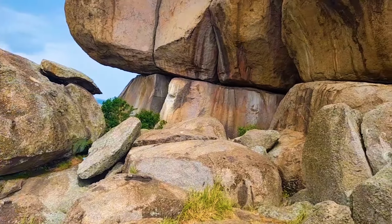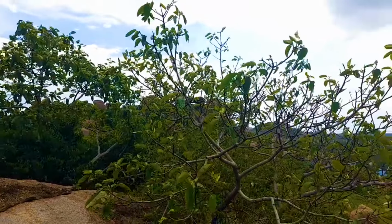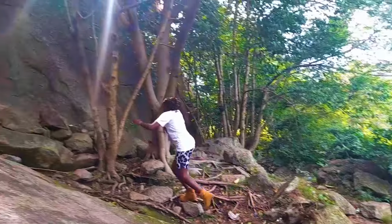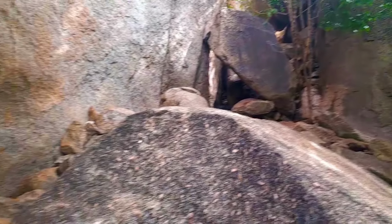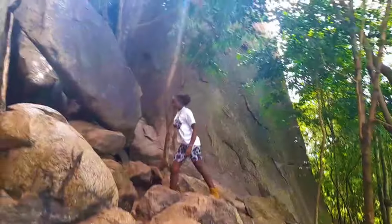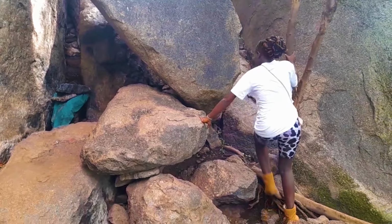It was so hard, but it was a bit scary. That's why I'm telling you, it was mentally challenging. It was scary because you might think the rock will fall on you, but no way. All the time I was saying that this rock will break one day, because I was super scared. I was thinking this rock will actually break when I was there. So when I came out, I was like, okay, it didn't break while I was there. So when you come here, just make sure you are wearing a very good outfit to make you climb this rock.